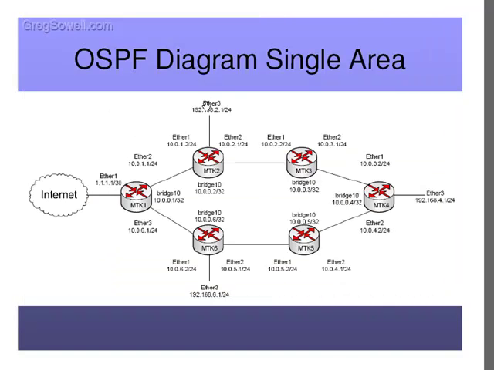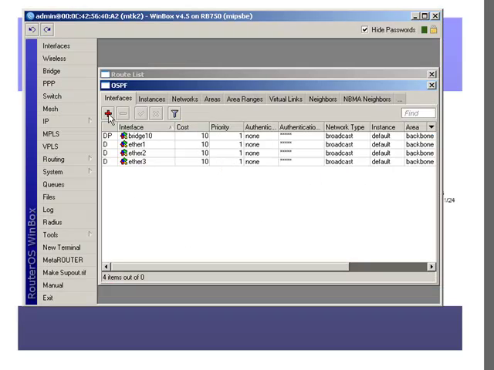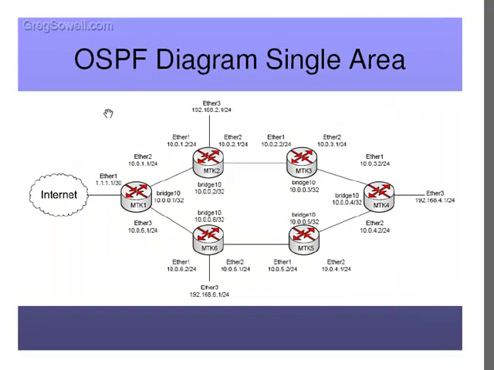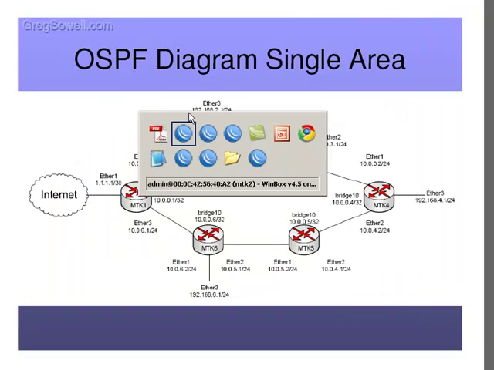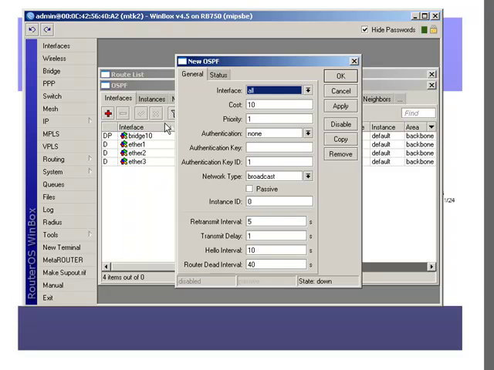So in our configuration, this is where customers are going to hang off of, right? But say I don't want any customers having the ability to join my OSPF process, but I wanted that 192.168.2.1 IP address to get injected into OSPF, and I didn't want to do any redistribution. I just wanted it to be in with that network command. What I can do is set something called passive interface. What's that? Ether 3 right there. So on Mikrotik 2, even though it's dynamically there, I can go ahead and add it.